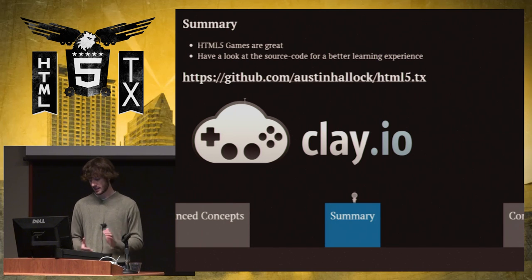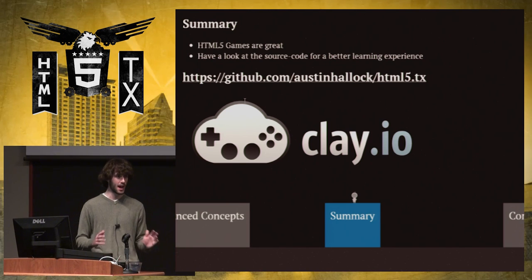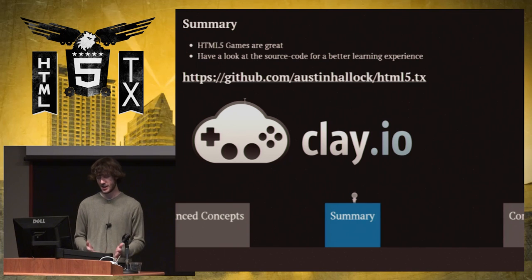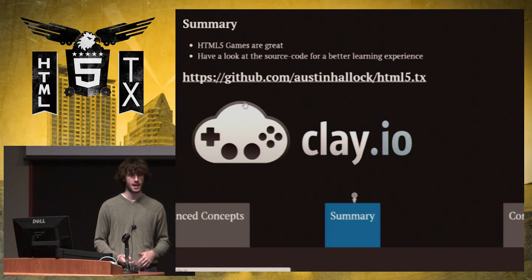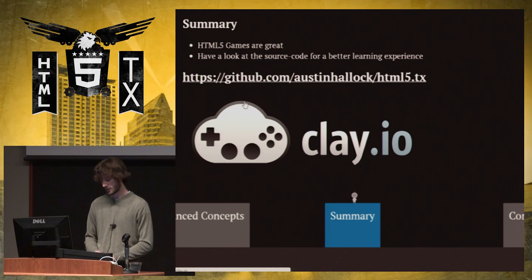So the source code is up on GitHub. It's pretty well commented, so just take a look at that. It's part of the whole hacky hour thing tonight. The challenge is just to go into the code, see if you can tweak it, make the character run faster, see if you can add projectiles or enemies, whatever you want.